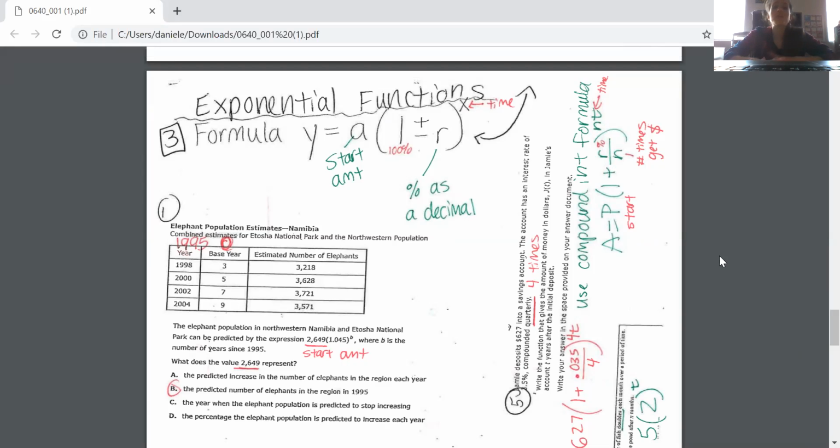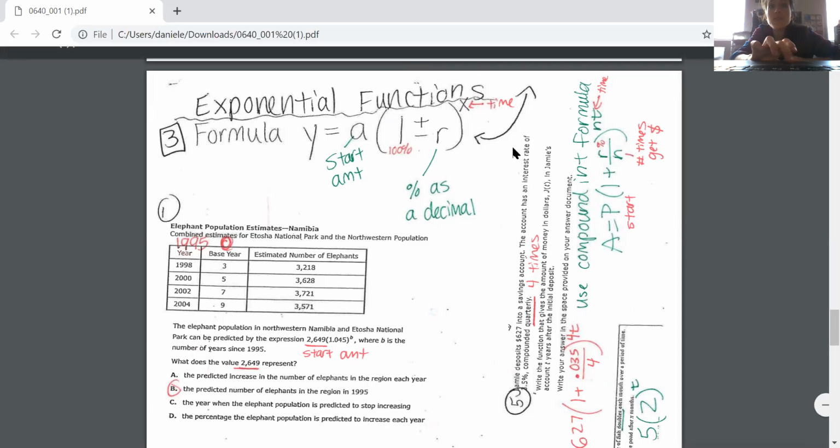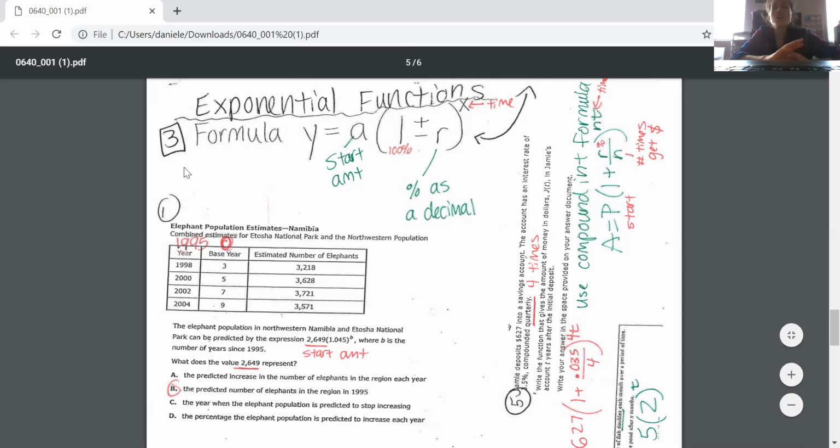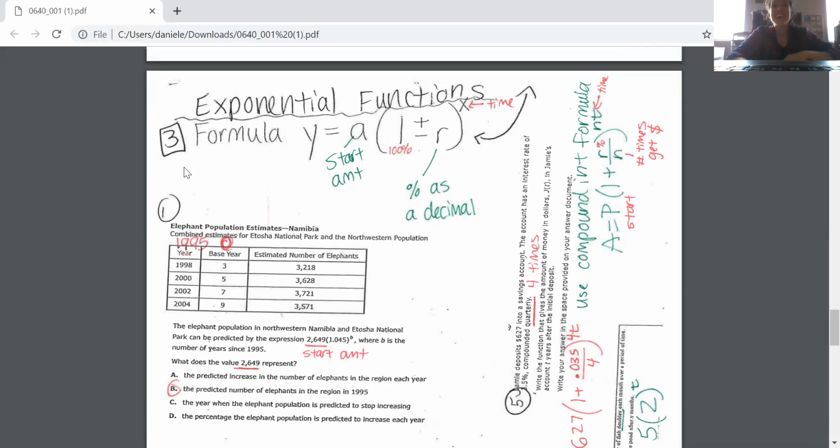This is probably the most important topic in my opinion because it's not too hard if I know what the function's supposed to look like. They give you this function right here on the reference page. You just have to know how to use it. And they tend to, on your test, like to ask about it a lot.